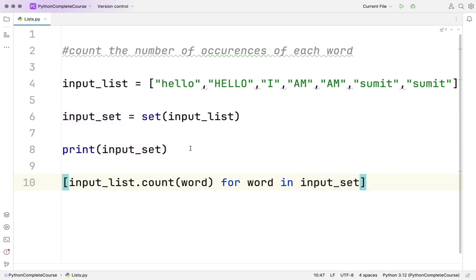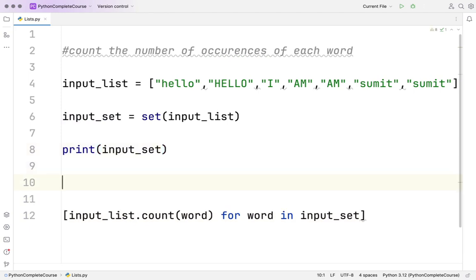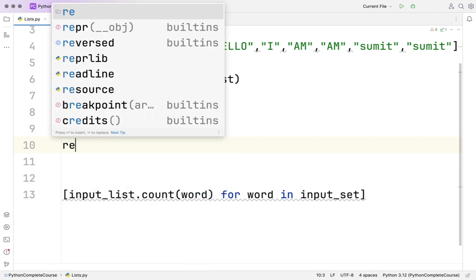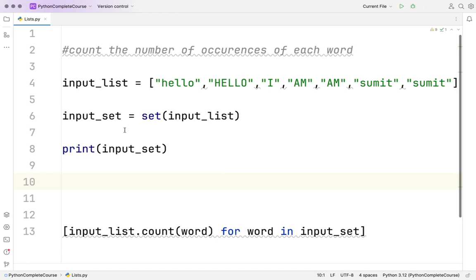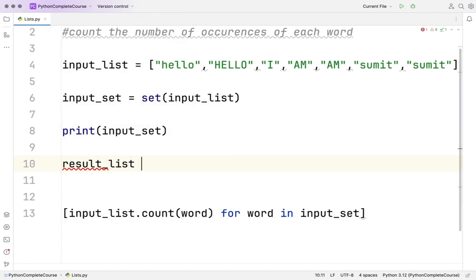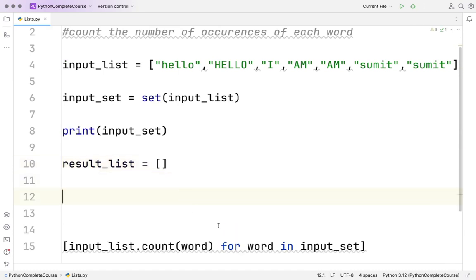Again, if any of you is getting confused, let me show how we would do it using a for loop. Quickly, I will show you. I will define my result list equal to empty. And then I will say for word in input set. Input set is unique words.